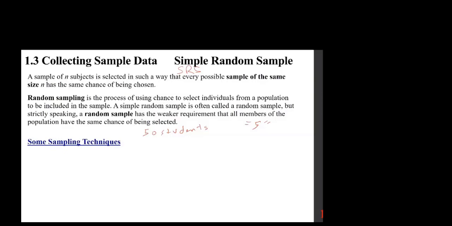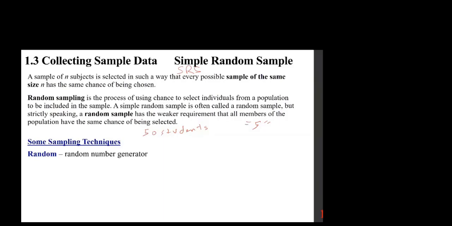No. It should be over 2 million. It's a combination of 50 choose 5. Yeah, very good. So it's a combination. You're right, order is not important. Some sampling techniques: it's important to understand it's really not that simple. If you have 50 students and you want to pick 5, it's a lot more than 10 different groups, because pick any 5 and all you have to do is change one subject and you have a new sample.